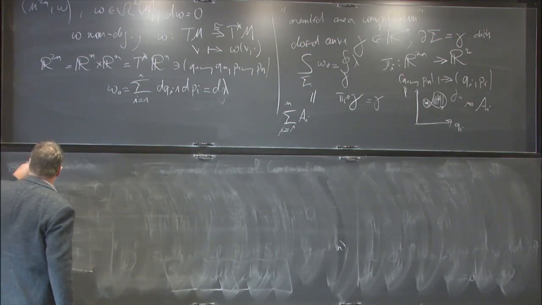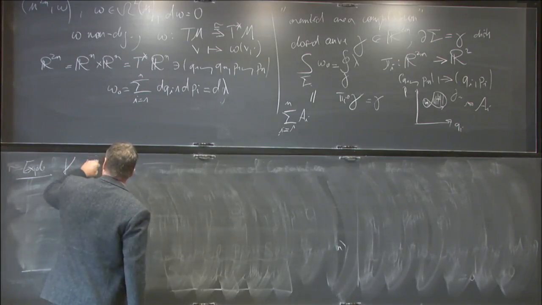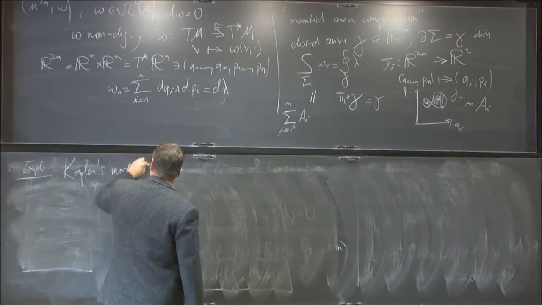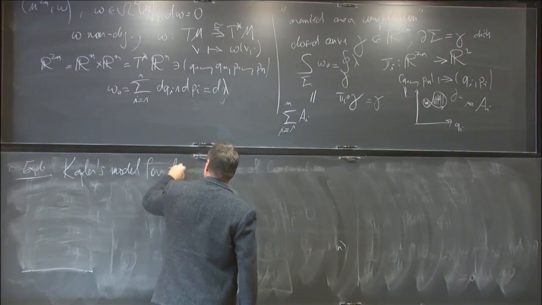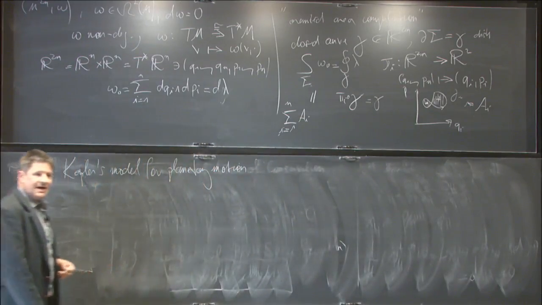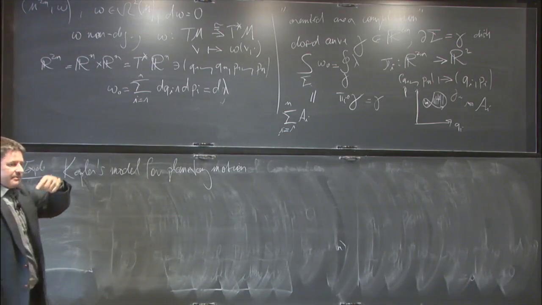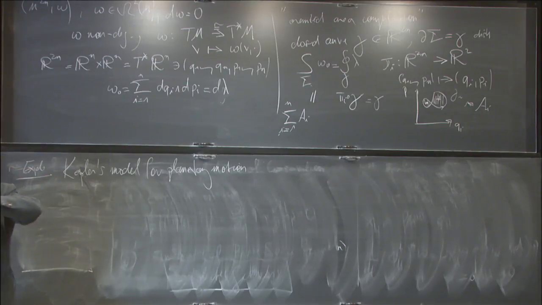So, for example, take Kepler's model for planetary motion. Kepler's model says you have the sun, you have, let's say, n many planets, and if you just consider the sun and one planet, it's rigorously proven from the Newton equation that you have a completely integrable system, which leads to the fact, as we all know, that the planet moves on an ellipse in a fixed plane around the sun in one of those focal points.